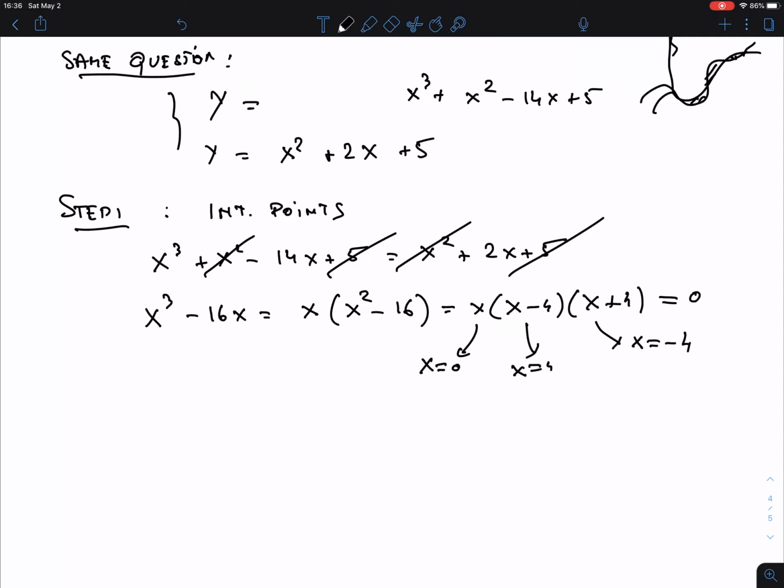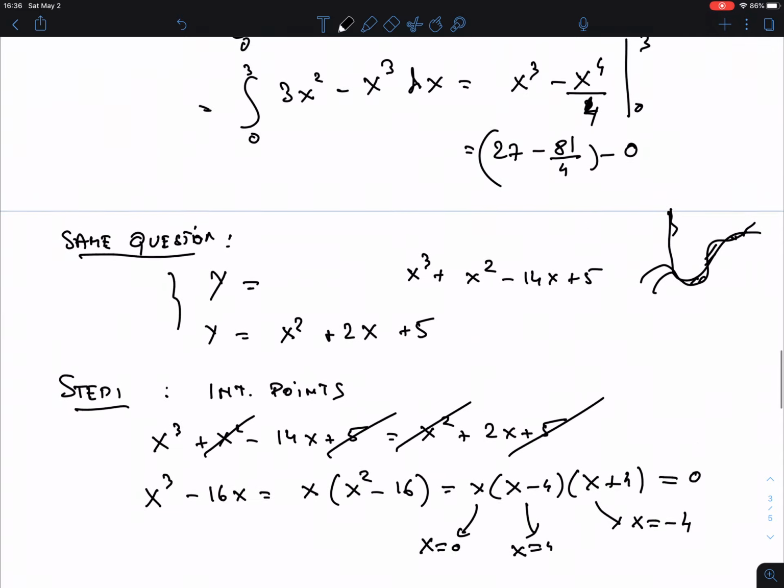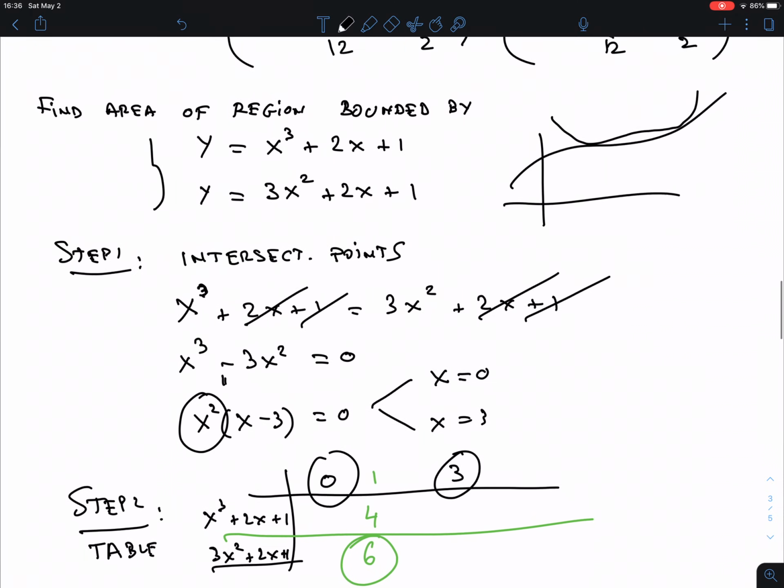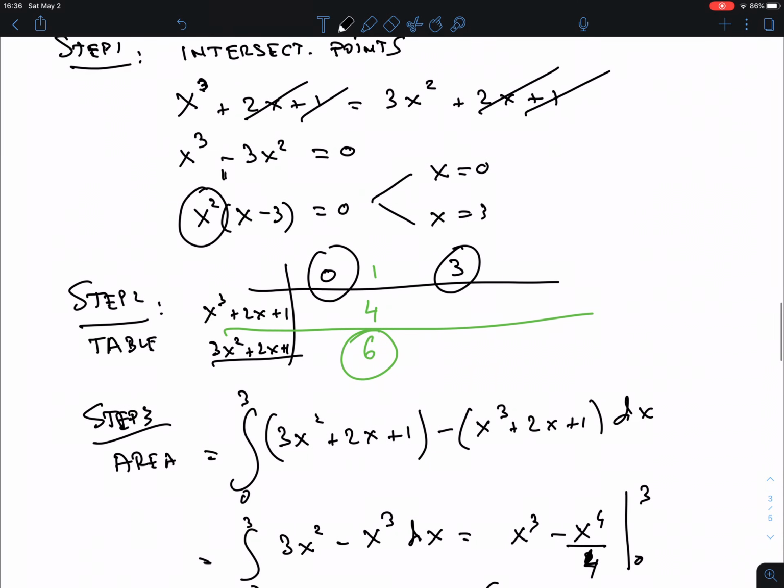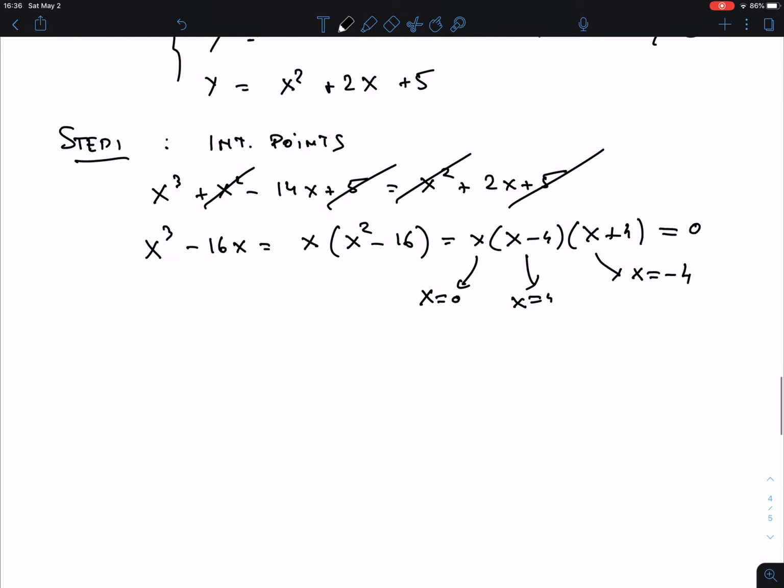As a rule, when you have a degree 3 equation, you should get 3 solutions. Now, what happened in the previous case was that we had a solution that counted twice, this x squared here. We talked about these kinds of things, about multiplicity, when we were doing integration by parts and partial fractions, right? So this can happen, but in general it doesn't happen here, and we have really 3 different intersection points.